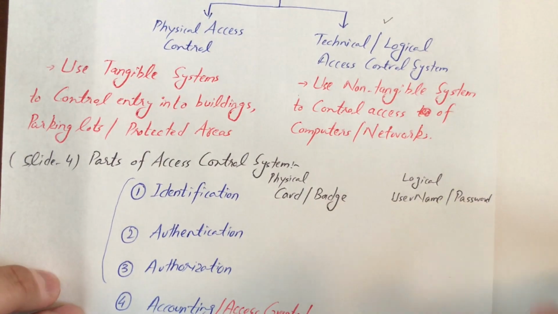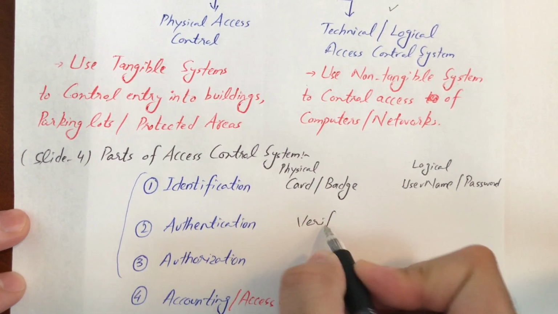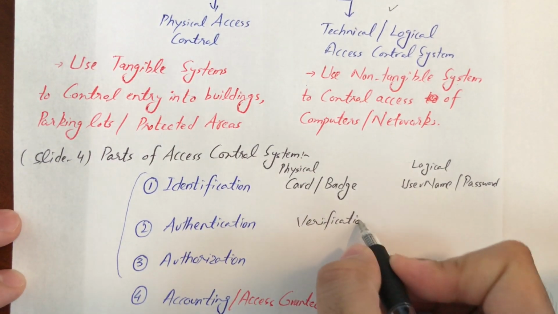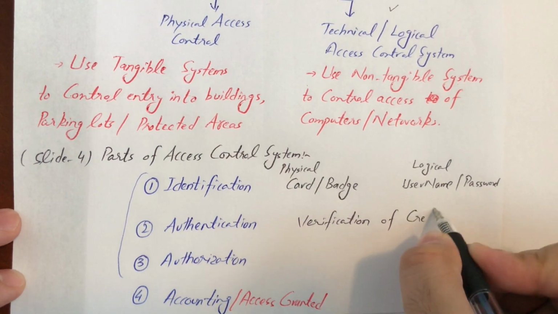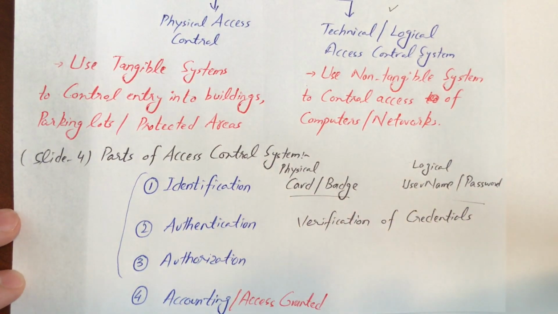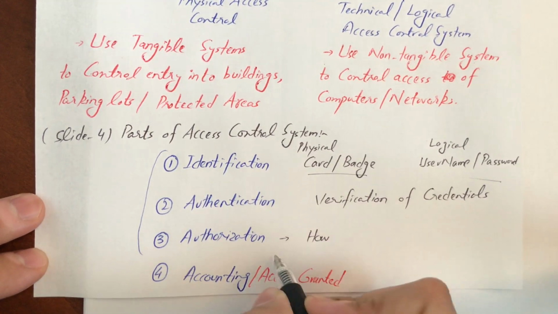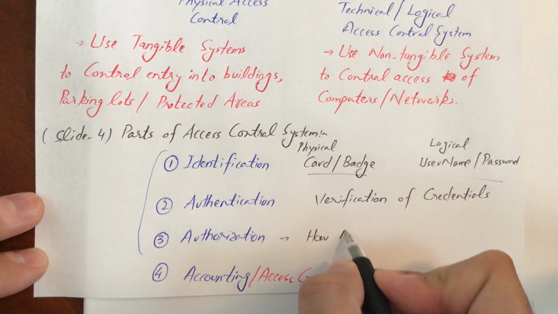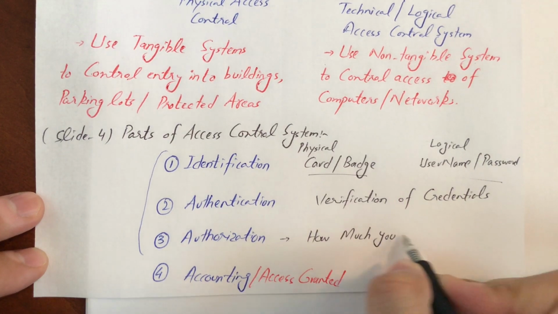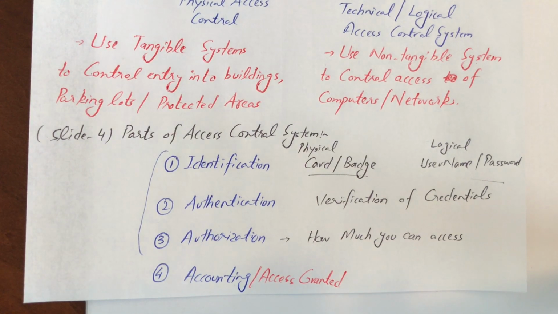So the user detail, like logical things, in fact. While authentication is basically verification of credentials, or what you have. For example, scanning of the card, or username and password verification. Authorization means how much you can access. So this particular parameter will define how much you can access with your resources or with your credentials. For example, user access or instructor access and all that stuff.